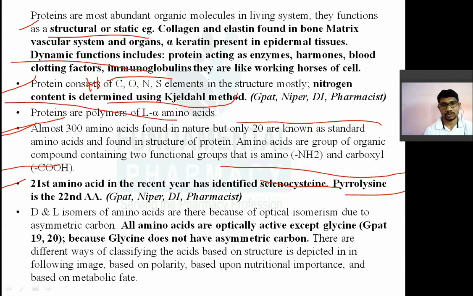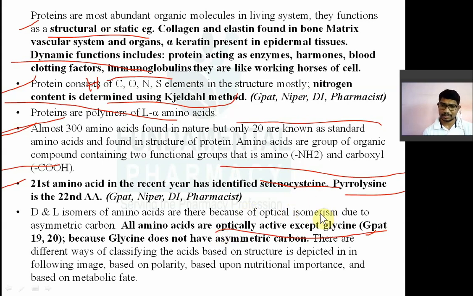So as it is question बहुत ही कम आता है, जो मेरे बुक्स में है, कितना क्वेश्चन आएगा एज इट इज 20-25, बाकी क्वेश्चन का क्या, आपको बेसिक क्लियर करना है. So again, due to asymmetric carbon atom, they may have optical isomerism. Based upon that, they are known as D and L isomers. So all amino acids are optically active except glycine. This was twice asked in GPAT, GPAT 2019-20 दोनों में.